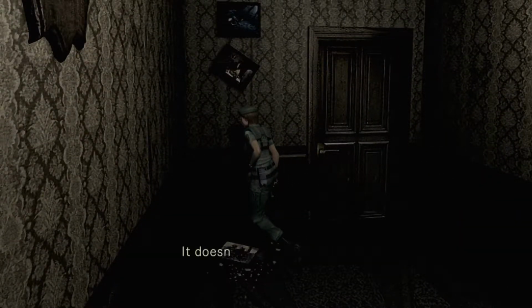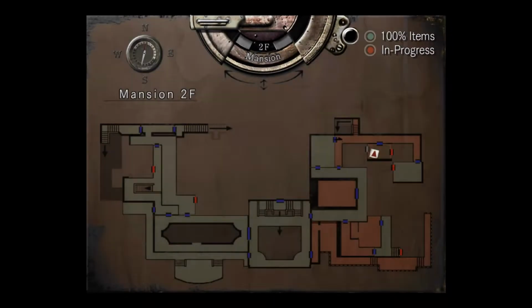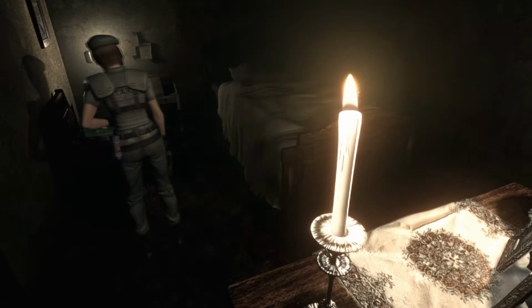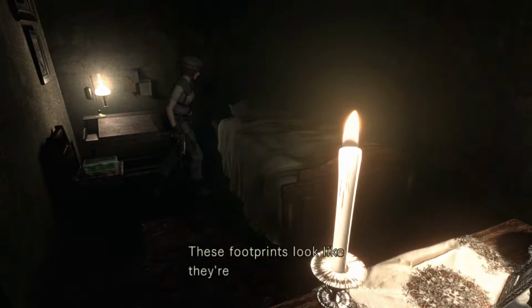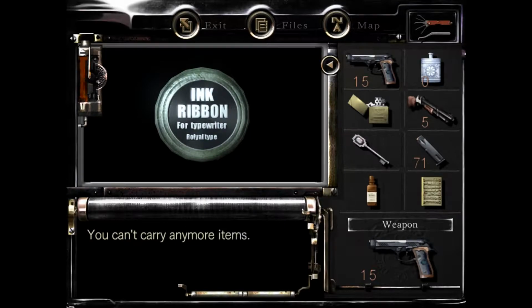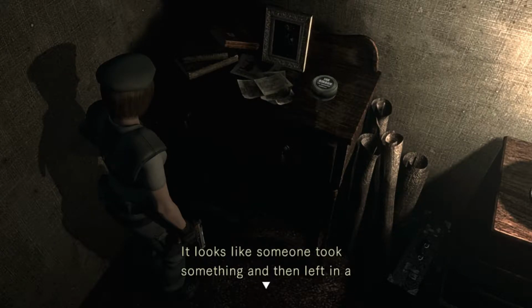There's a large scratch in this wall. It doesn't look like the work of those rotting freaks. Whoa, that is a weird camera view right there. What is this? First aid kit, okay. These footprints look like they're headed straight through the bed. What? Okay. Ooh! Can't carry that. Looks like someone took something and then left in a hurry.